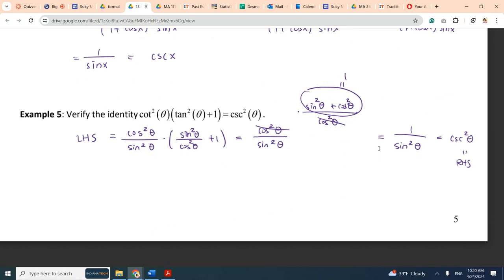So to verify the trig identities, express everything in terms of sine and cosine, because we're more familiar with them, and sine squared plus cosine squared equals 1. Okay, everybody? Then you should be able to do your homework 13.1. But again, on our exam, I won't ask you problems like this. This is like a review. What I will ask you in the final is about the derivative of trig functions and the integral of trig functions, which is 13.2 and 13.3. Okay, everybody? Now let's go to 13.2.